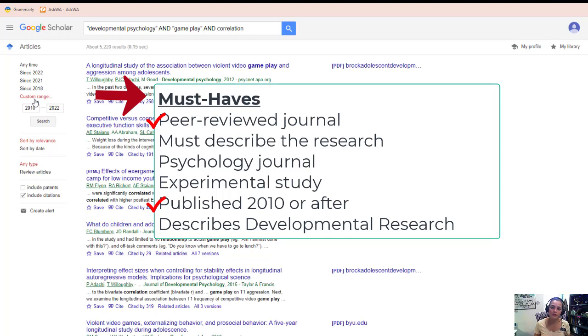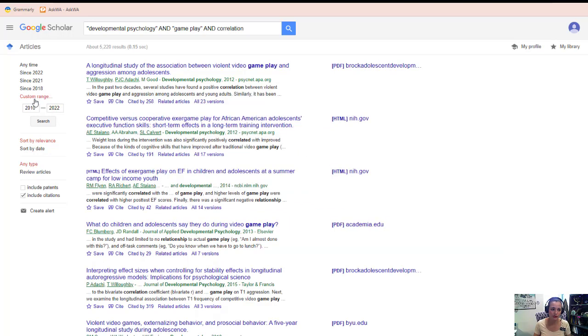Everything here that is pulled is coming from a scholarly journal. However, that doesn't mean it's going to describe the research or have a correlational research element to it. So I need to look at each one of these very specifically. But I have lots of options now.